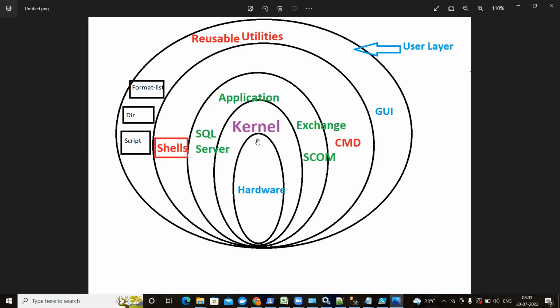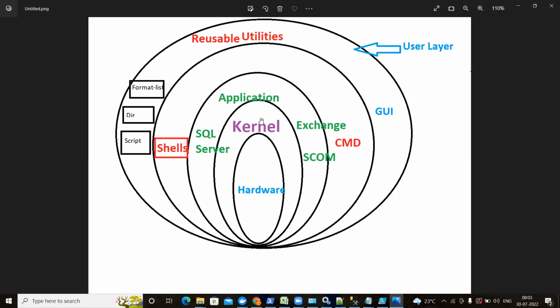Like you can see here, it is the hardware. Hardware is the innermost layer for any operating system, right? All of the commands are executed using this layer only. Whatever command we pass is performed at the hardware layer. After the hardware layer, there is something called the kernel layer. What is the kernel layer? This is a very important layer, and you can say it is the heart of the operating system.